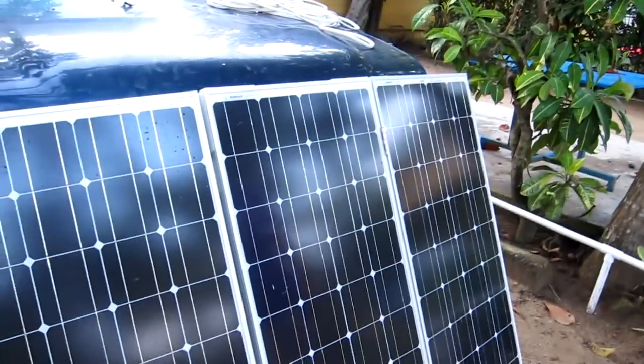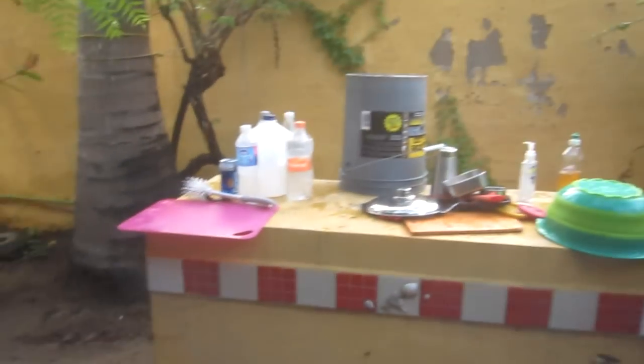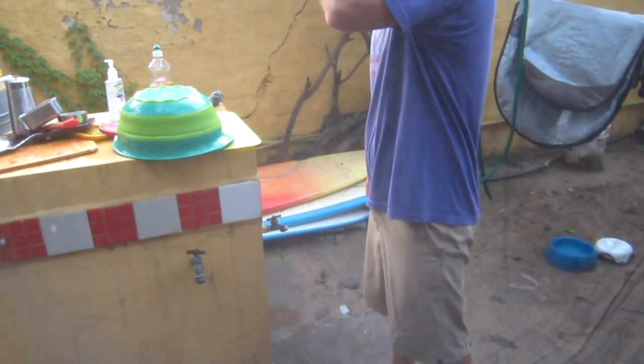We always have the idea like, oh, let's get up, get going. But it's a lot of work packing up all this stuff, which is why we like to stay somewhere as long as we just did. Even if it is a little expensive, it was nice to not do this long routine. So we have to pack away our solar panels. That actually ends up being one of the very last things that we do because we want to get some juice. Got all of our chairs. We've got to clean the stove. Look at that. Who's cooking in here? We've got to pack away all of our dishes. Every single surfboard we own practically is out at this point. So we got to put all those away.